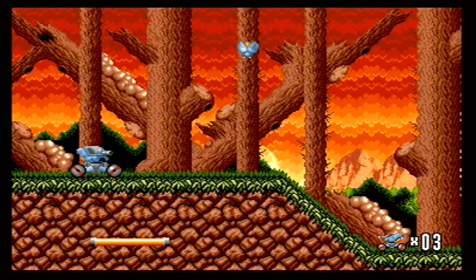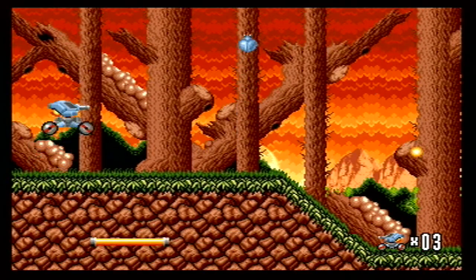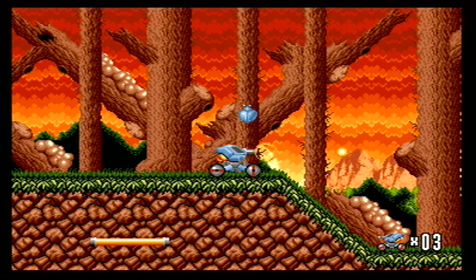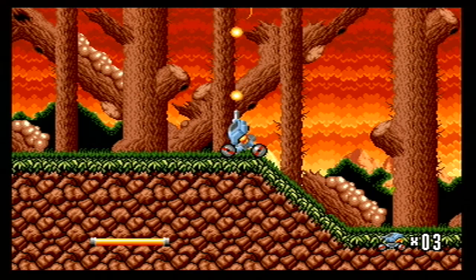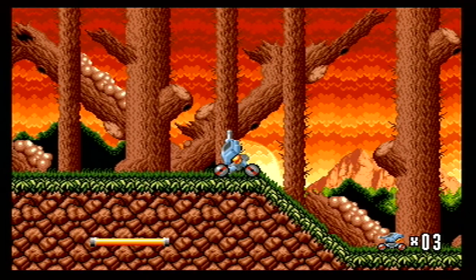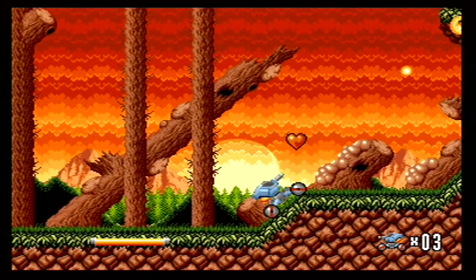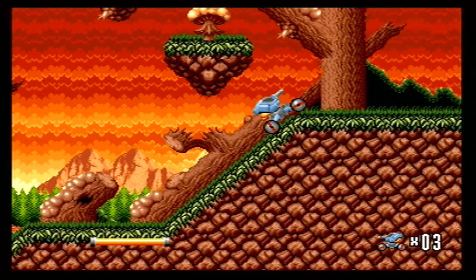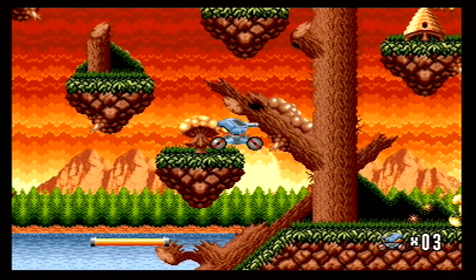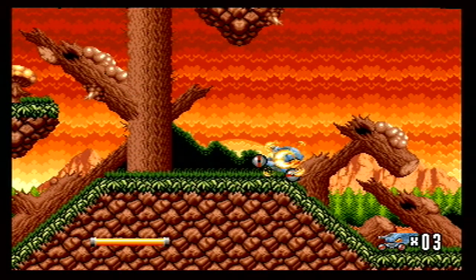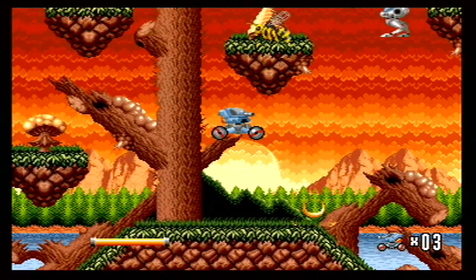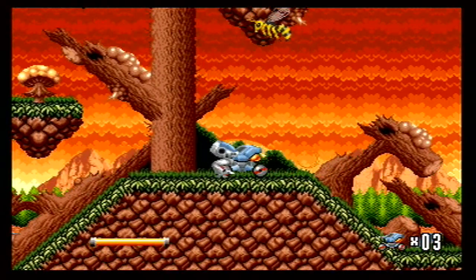Let's see what we got going on here. I got a heart on that one. Ah, I got another heart. Alright, let's check out the invincibility.